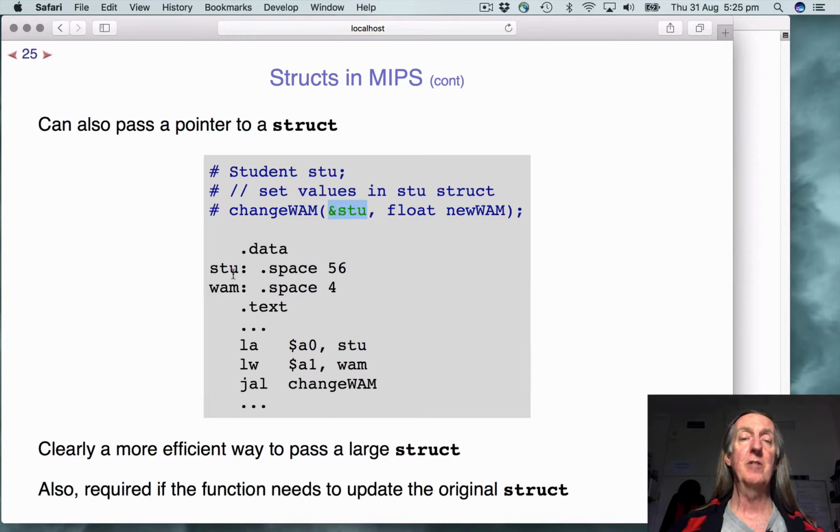So you can see down here, we assume we've got some student object which we've loaded up with values, and here we're passing the address of that student object as the first parameter corresponding to what we've done up here, and the second parameter is going to be this WAM value. So presumably we're given some kind of floating point value in the object WAM, and that becomes the second parameter. And then we jump and link to the changeWAM function.